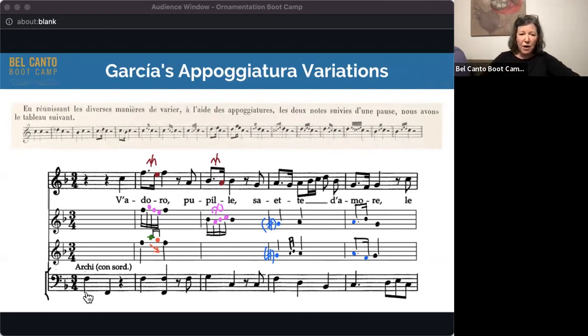Here's the Schleifer. Vadoro Pupille. Right, you see how those are completely interchangeable. You can use a simple appoggiatura, so you could sing saete instead of saete, and you can vary it. Saete d'amore. Right, this is a simple appoggiatura with a variation, escape tone, or upper and lower appoggiatura, yeah?